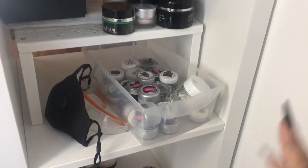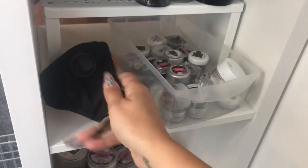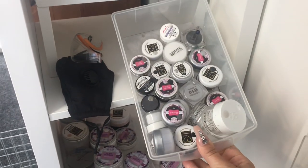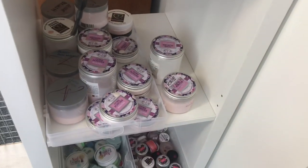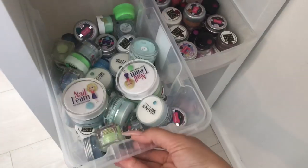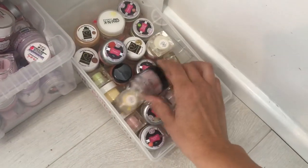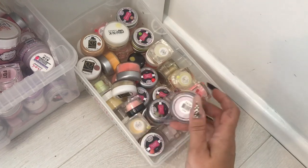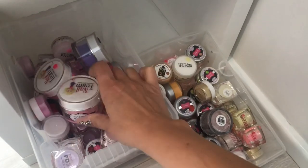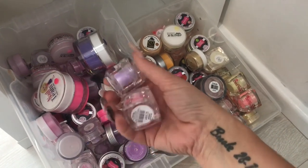This is the shelf on the right of me where I keep all my acrylic. My little face mask, my dust mask with extra filters, and safety glasses for when I'm e-filing. I've organised all my coloured acrylic into little boxes — I'm a bit of a cherry picker, so these are my core powders. Boxes of reds and burgundies, greens, blues, turquoise, pinks, purples, oranges, yellows, golds. We've got Glips and Glam, Ink London, obviously love CJP, some from The Nail Team when Gemma was working on them, and Crystal Nails — I love them, quite high pigment acrylic powders.